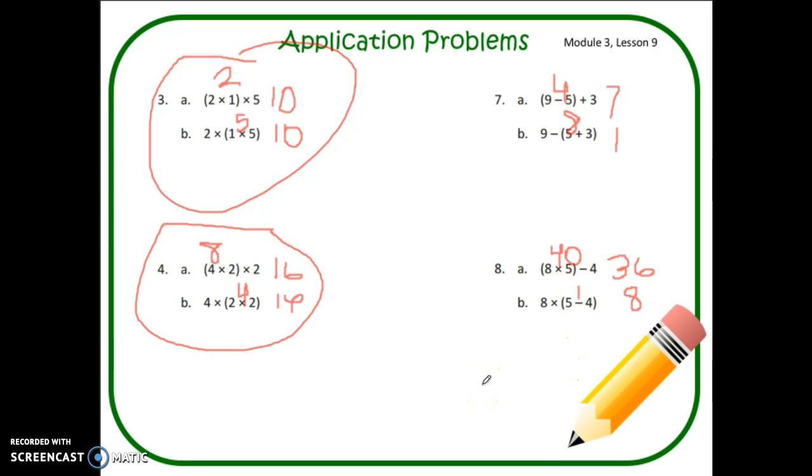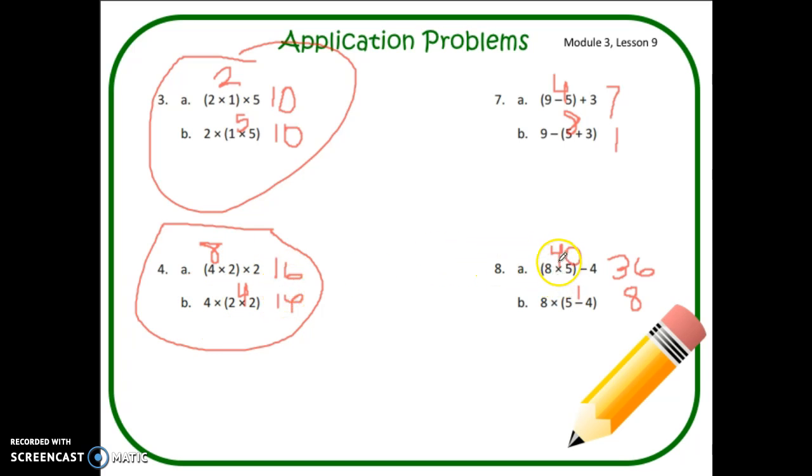Okay, friends, once you have them all finished, I want you to look back at the circled problems and see why those were able to get the same answer even though we move the parentheses around. What's the same in these problems that is not the same in these problems? I'm hoping that you see when you keep the same operation, it does not matter where your parentheses are. Your answers will always be the same.